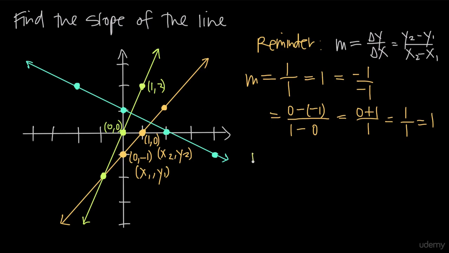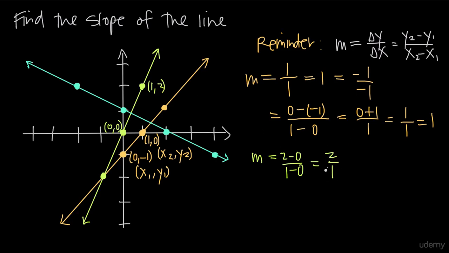We could say that our slope m, therefore, is 2 minus 0, the y-coordinates, over 1 minus 0, the x-coordinates. That's going to be 2 over 1, or just 2. And I can see that that's true because I want to go up 2 and over 1. In other words, up 2 here and over 1 here.